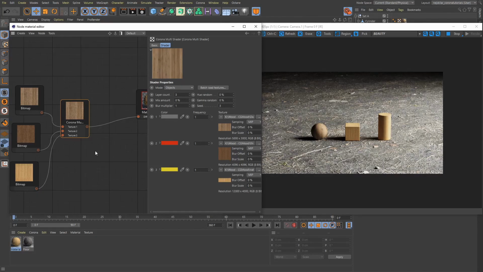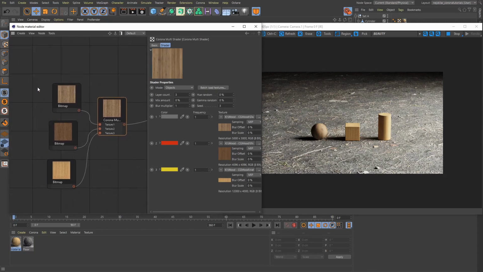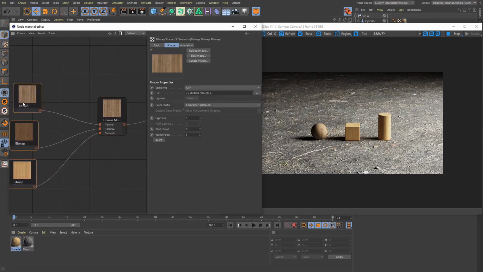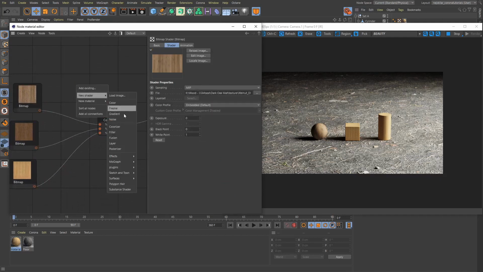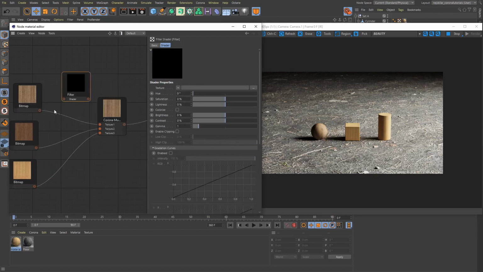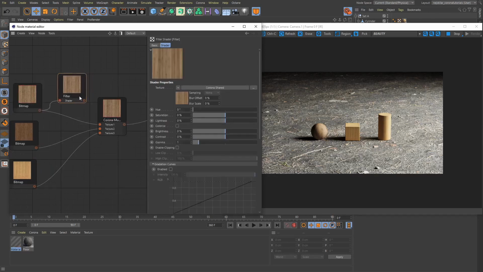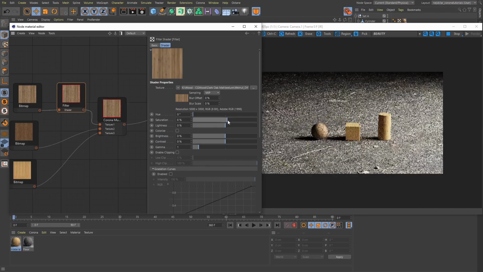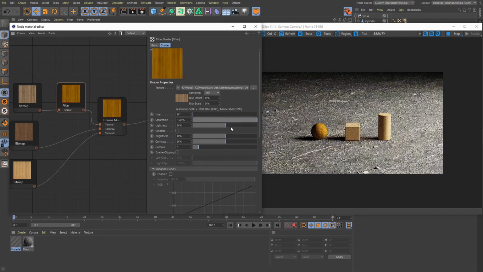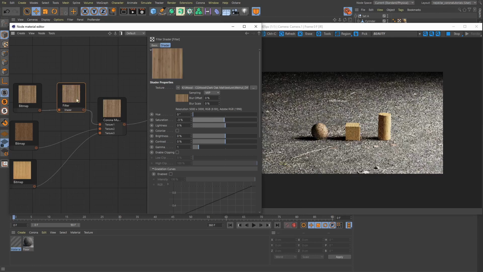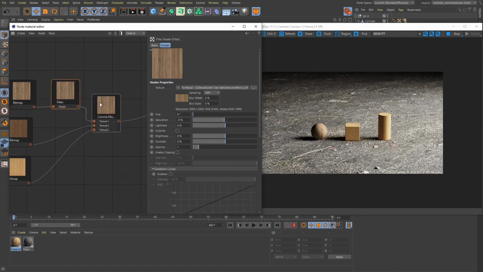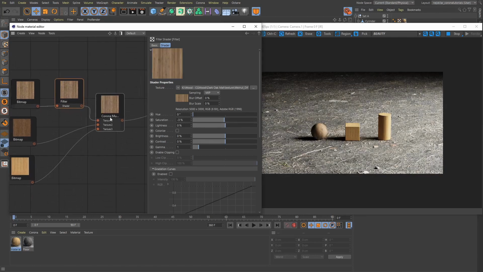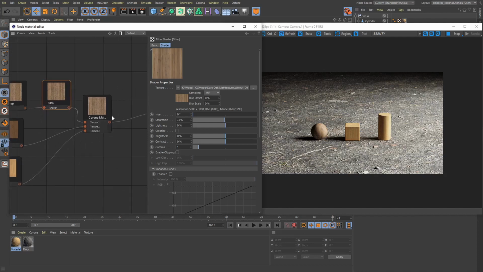Now at this point, this might be obvious to some of you, but just in case you didn't know, if you do want to tweak your textures, you can still do that. You can, for example, add a shader, like a filter shader in here, connect it to the wood material itself, and then connect this one into the texture slot. And well, now you have more control over your textures, as you can see, right? So doing all of these elaborate node setups, that's entirely possible even when you're working with the Corona multi-shader here, right?